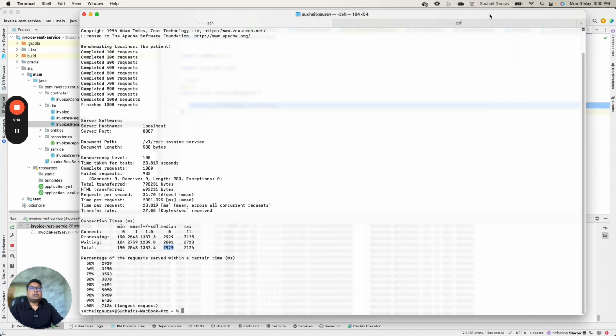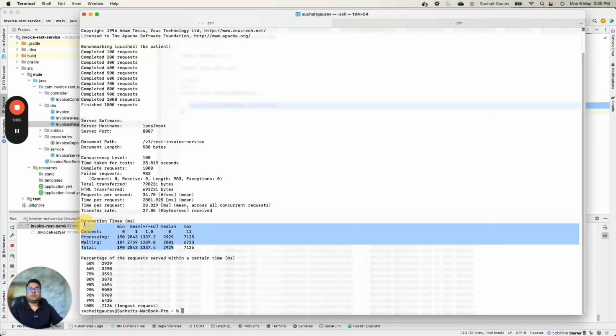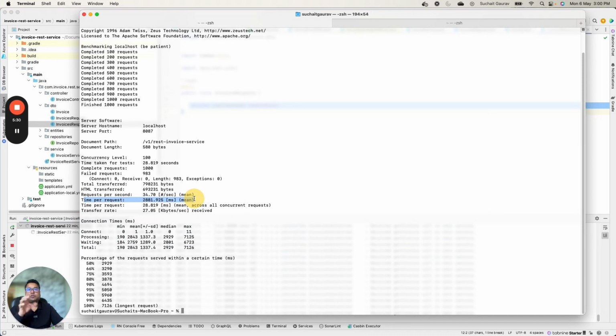This is the time per request. Actually, I told you wrong, this is not the connection time, this is the time per request. The total mean they have calculated is 2881.925 milliseconds, which is somewhere around 2.8 seconds, or you can consider 2.9.